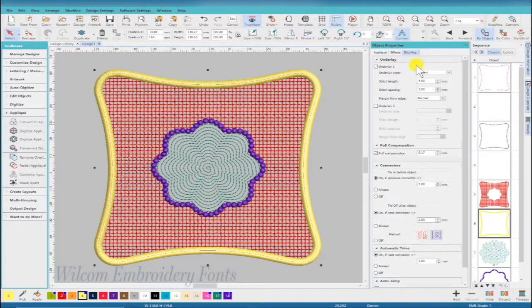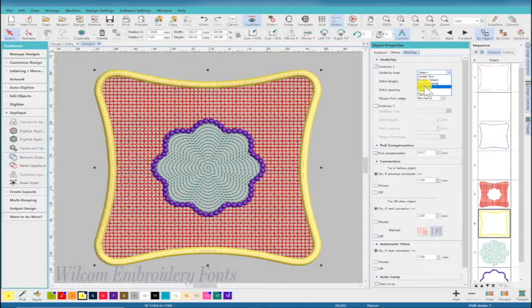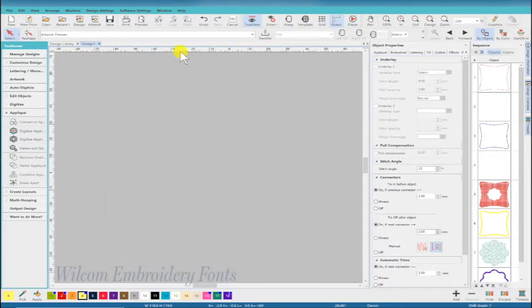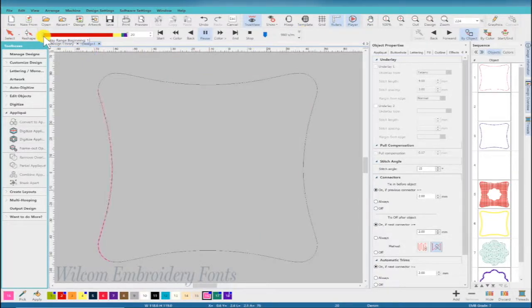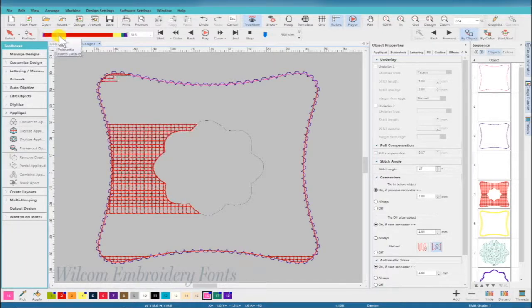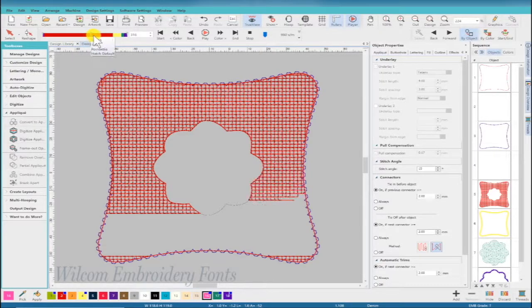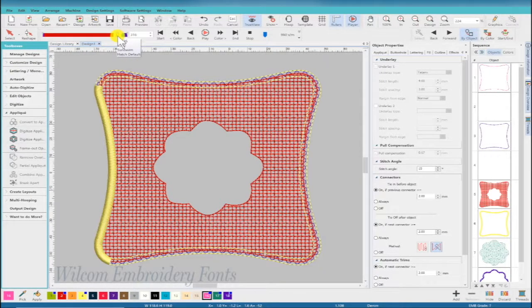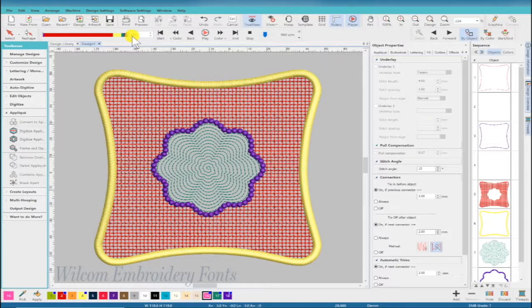I can also go in and make sure that I have the right underlay, so if I want to have an edge run underlay just around that object, it's done. Now if I look at my simulated stitch player, I can see that I have a run stitch, then a tack down stitch, then it does the motif stitch for the fill, motif fill on top of the applique, then there's a finishing stitch for the applique, then it does that pattern in the center with the candle wick border, and I'm done. I've taken two very simple shapes and applied 1, 2, 3, 4 different techniques within this design.